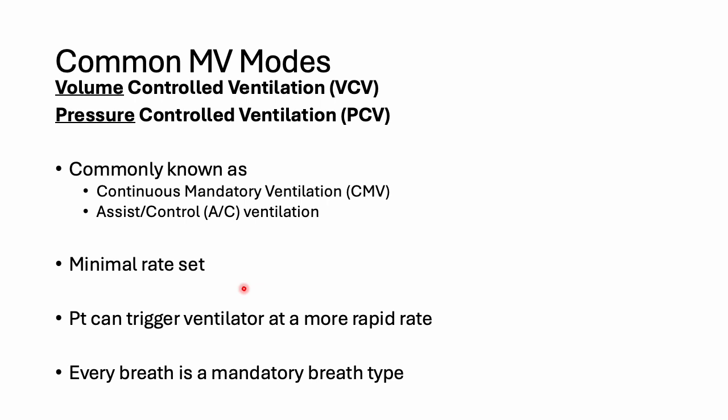What does that mean? When we put in the setting, let's just say 12 breaths per minute, the machine will make sure the patient receives 12 breaths per minute. But the patient can also trigger the machine to deliver more than the 12 breaths. So you may see a total respiratory rate on the machine of 20. So 20 minus the set rate, in the example I just gave, a set rate of 12, then the 8 breaths are triggered by the patient, in addition to what is set.